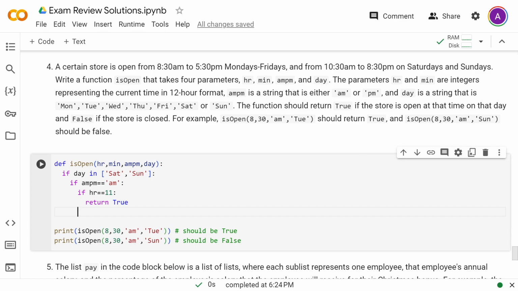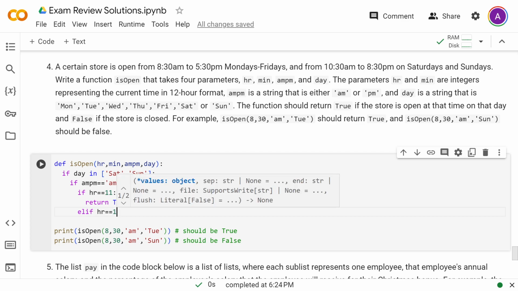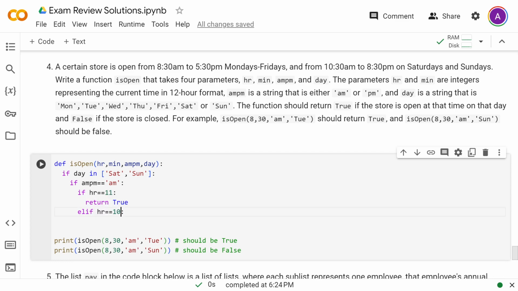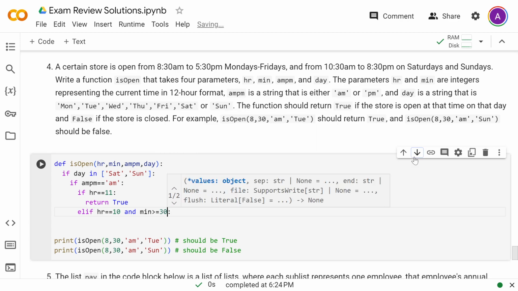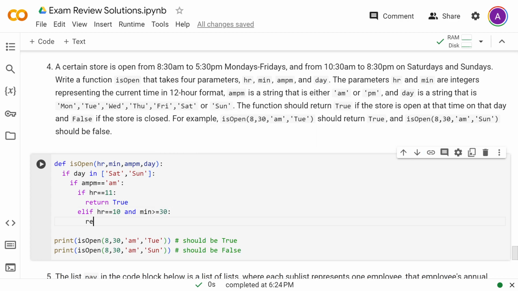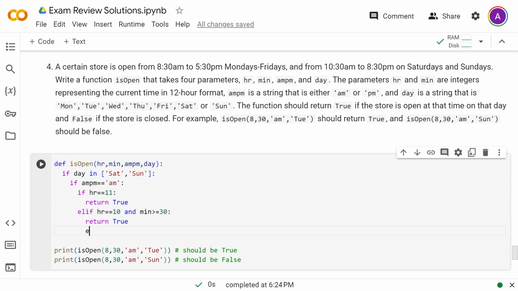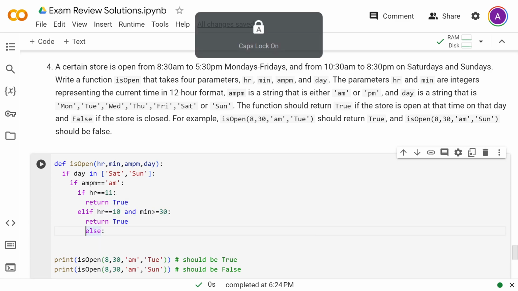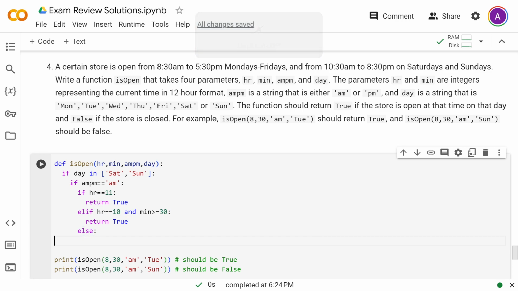So otherwise, elif, if the hour is 10, then I need to check if the minutes are 30 or more. So I'm going to do elif hour is 10 and min greater than or equal to 30. Then I'm going to return true in that case as well. And then otherwise I'm going to return false. Oops, these indents don't correct themselves automatically like they do on some programs.